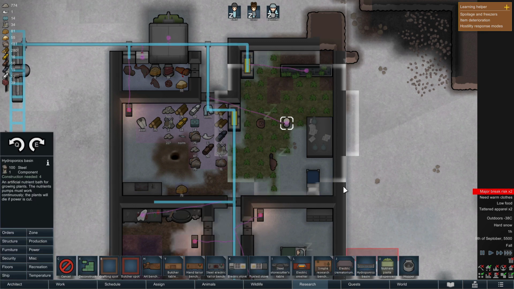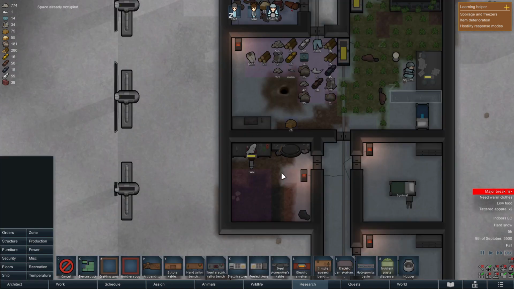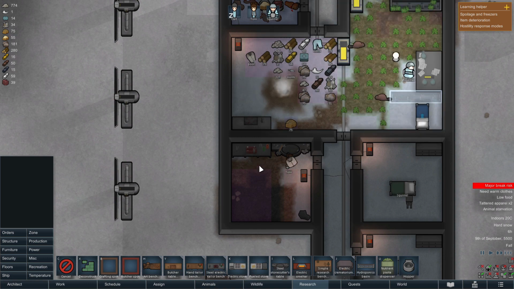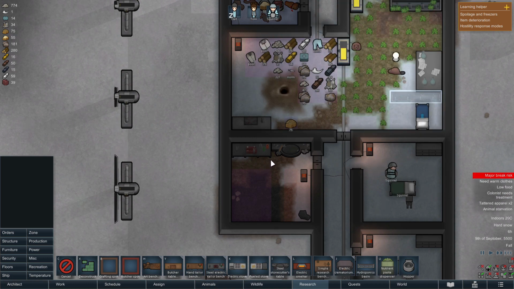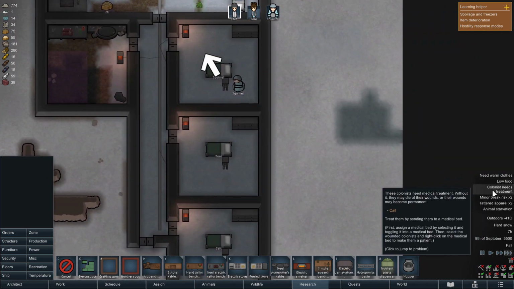So I decided to build more hydroponics basins to grow food faster. Move the bed out of the way. Don't need a medical center just yet. First parka being produced, so finally some warm clothes so we can have colonists wander across the map and pick up stuff.